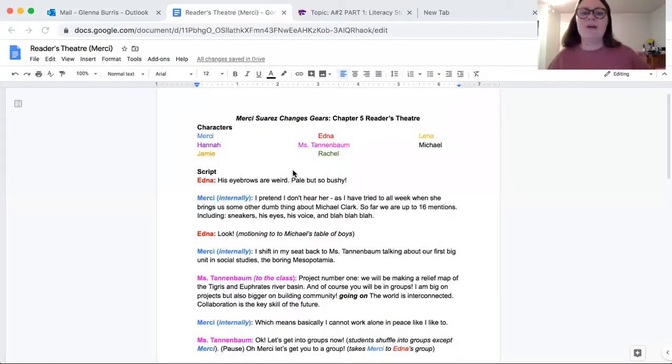So, how to set it up? Super easy. You're going to set up a script — I can show you mine now. You just set up a script and it starts with the characters and goes through to the lines. Here's how I have it: I have the title of the book and the excerpt I used was from Chapter 5, so I titled it 'Mercy Suarez Changes Gears Chapter 5 Reader's Theatre.' First, I have all the characters, which I color coded because it's easier to read and pick out who's who and who's talking. You can also see the frequency of how often people are talking this way.